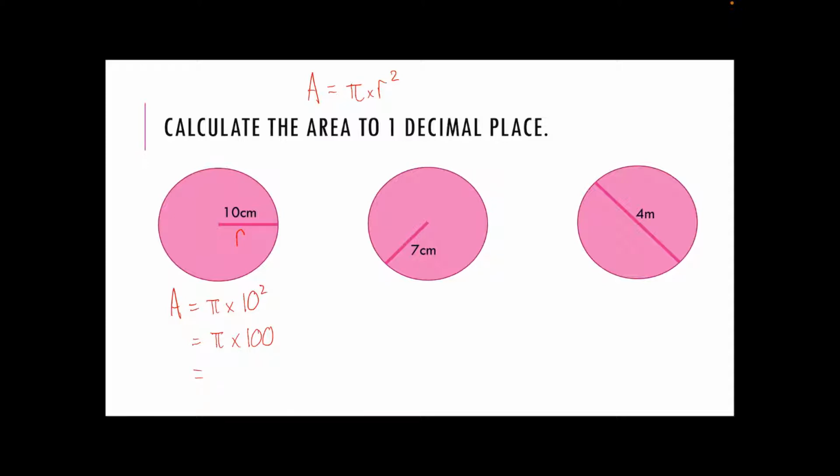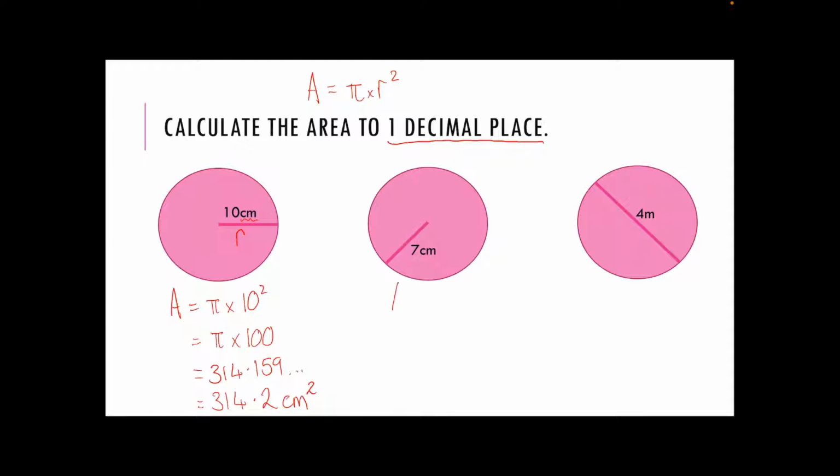And if I pop that into my calculator, we are going to get 314.159. But remember, we always need to read the question carefully. We are going to one decimal place, so it is going to be 314.2. I need to match up with my units, centimetres, but this time it's area that I'm doing, so it needs to be squared. Area is for a two-dimensional shape, so I need to put a 2 at the top of my unit there, centimetres squared.